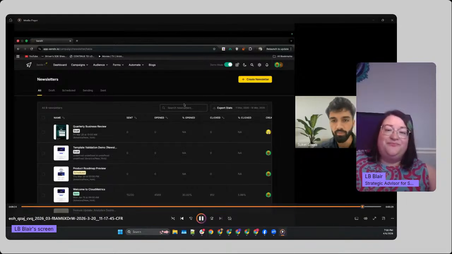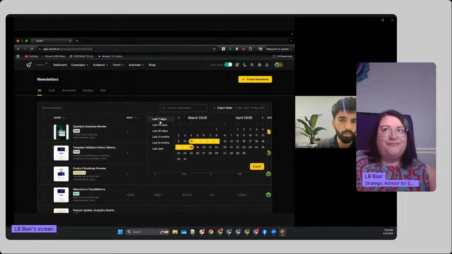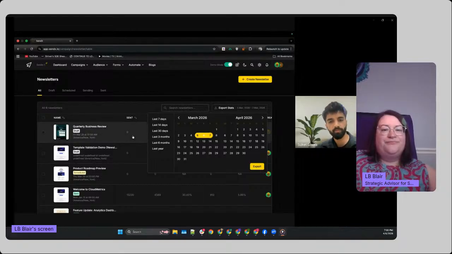We have made the experience very simple. For example, for the campaign you've sent out, there's a single click. Now we have the presets for 7 days, 14 days, last 30 days, but you can select the exact dates that you want. So let's say I want it from the 5th to the 7th, I can select the 5th to the 7th and click on export, and that's it. I get the data for the 5th to the 7th. It's that simple. So that's the last bit.